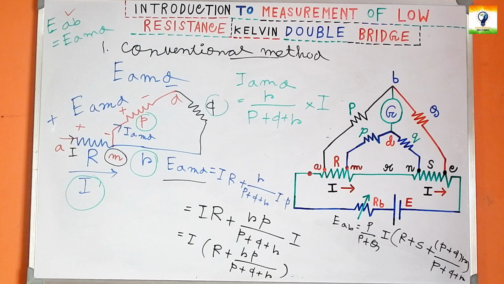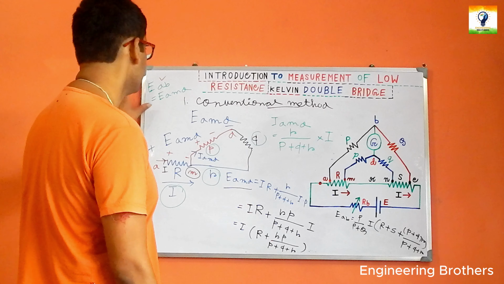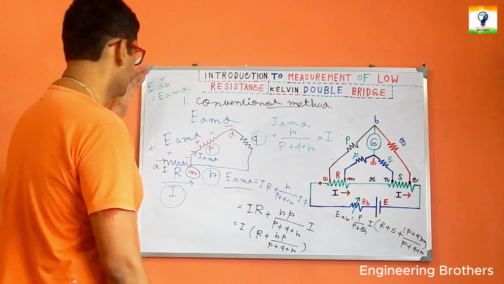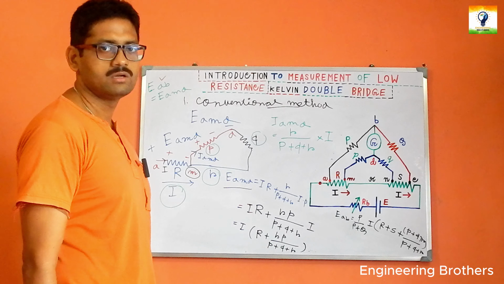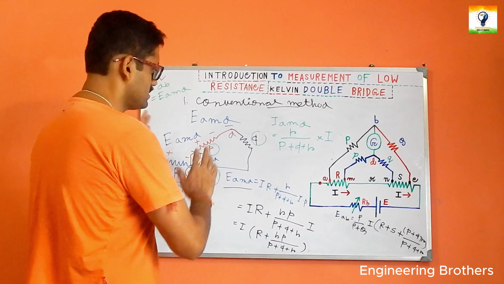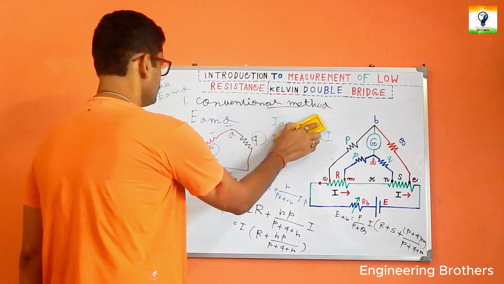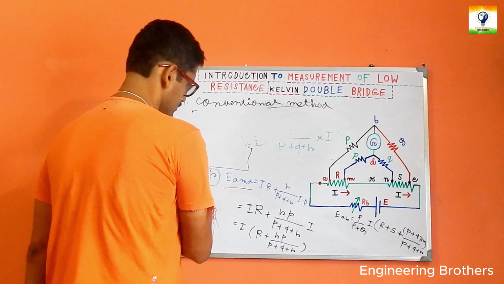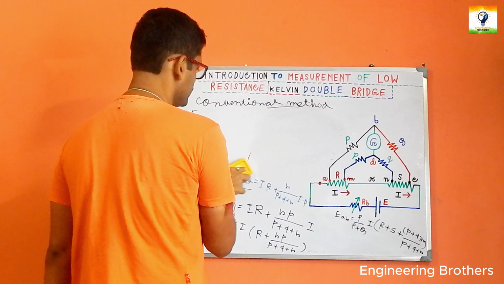In our previous part, we have got the EAMD over here, and we have already got the EAB expression over here. So without wasting any time, let us equate these two voltage expressions over there, and let us see what will be the considered expression after that. I think you have got this understanding over here. So let us consider our analogy over here. So our next objective is quite naturally to equate these two voltage parameters over here.